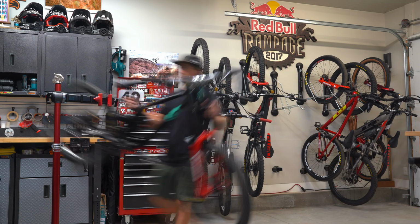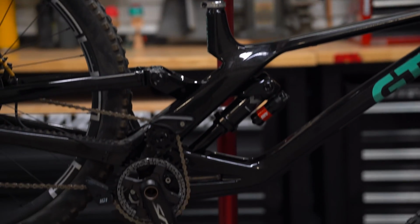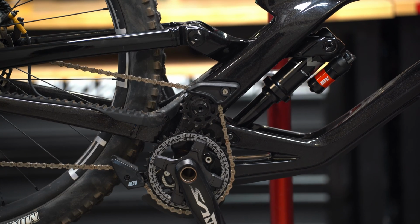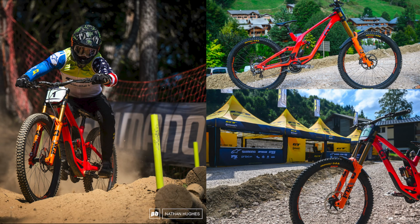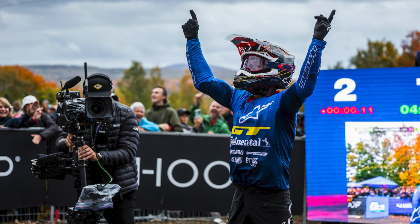This one's a bike I haven't gotten to spend much time on yet because I had to have surgery on my ankle shortly after building it and filming all of this, but I'm looking forward to getting to know it real well once I'm back on the bike. It's the newest generation of GT Fury, and it's an improved version of the Fury I've come to know and love. It's already proven it can win races, as GT Factory Racing's Junior World Cup overall champion Ryan Pinkerton has already proven, along with Ethan Craig, who took it to an elite podium at Mont Saint Anne this year.